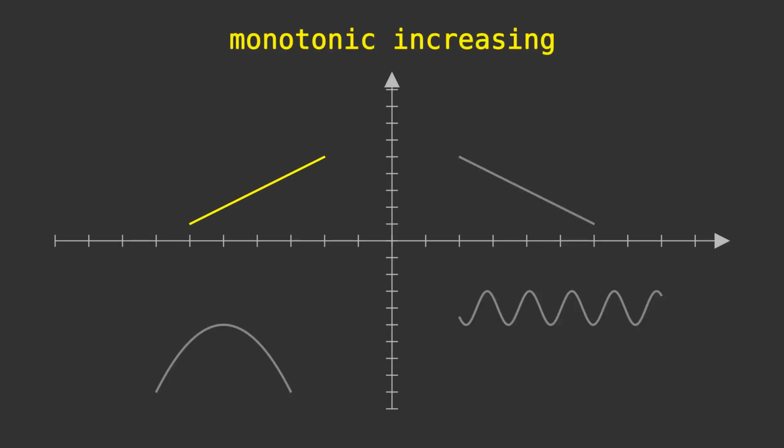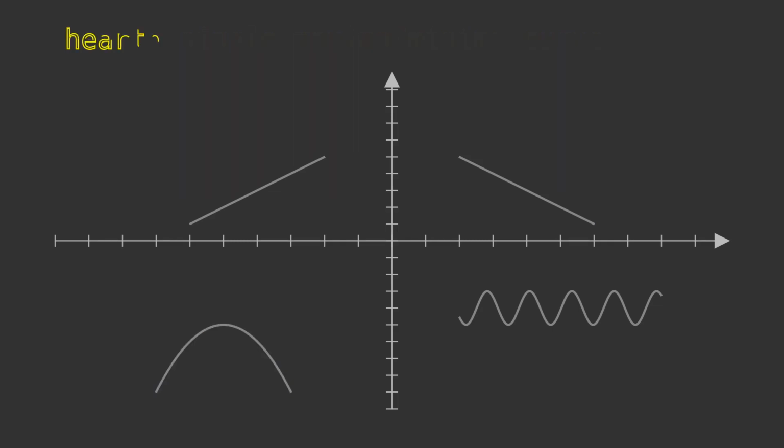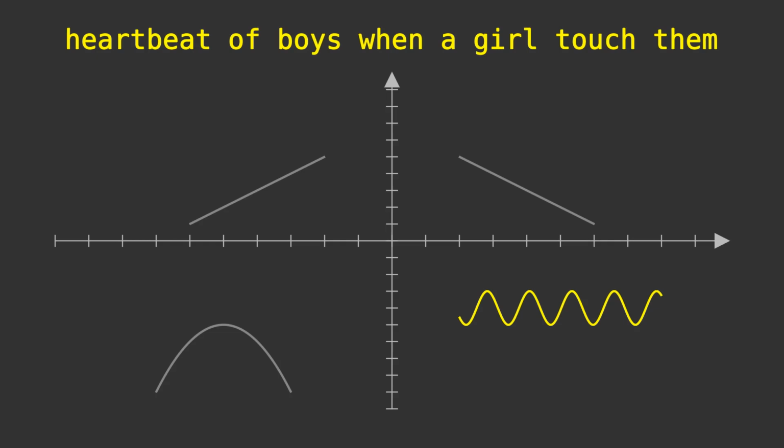We have already seen that monotonic increasing graphs we can solve using binary search when we want to find some value in this graph. Similarly, we can use binary search in monotonic decreasing functions as well. Now we can have a single maximum or minimum curve as well, where we have only a single maximum or minimum value. We can apply binary search over there as well. Now this graph is a sinusoidal graph where we have multiple maxima and minima. So here we won't know in which portion of the graph we are. So we cannot directly apply binary search over these kinds of graphs.